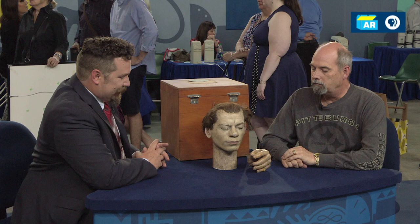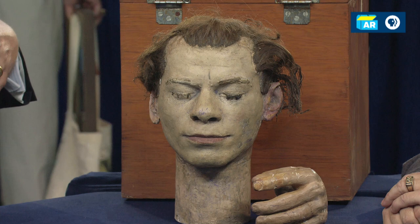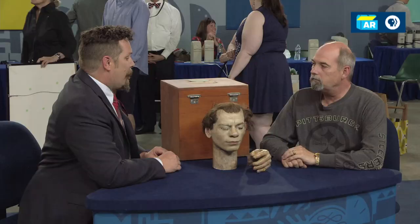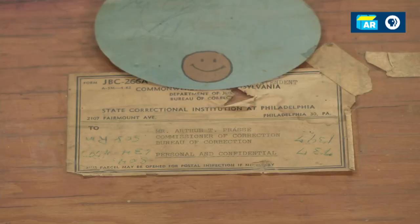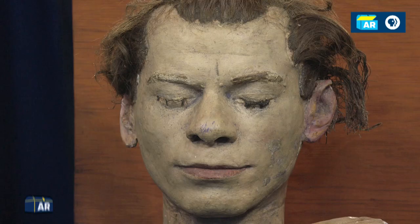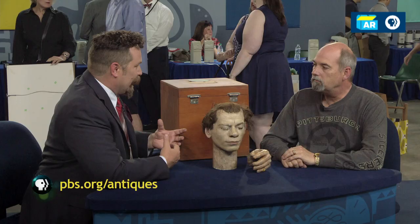This is such a wonderful piece. And doing the research on it, there's not a lot of information. Most of the escape tools, props, and things like that used by prisoners to help them escape are owned by prisons or in prison museums, so not a lot of these come up for auction. We've almost never seen anything so prominent, and frankly, so well done — this is a masterwork. But without the box and the provenance of the label on the box, it's just a creepy plaster head. But if you look at pictures of Willie Sutton, it looks just like him. It's amazingly well done.